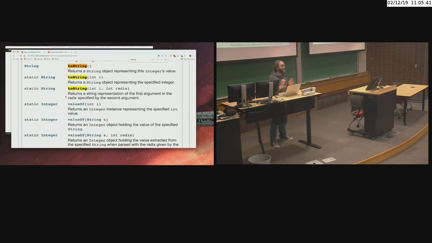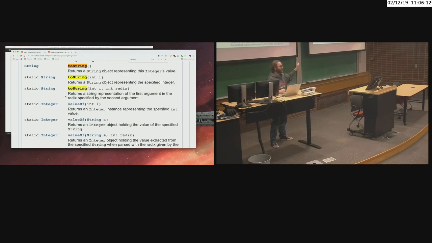Each one of them has different functionality, but the same type of functionality. It converts something to an integer. The first one converts it to base 10. The second one converts a primitive type to its string type without you having to create an integer type. The third one, however, is a little bit different. It takes an integer that you want to convert to a string, but then it also takes a radix. What's a radix? Hint, the radix for our base system decimal is 10.